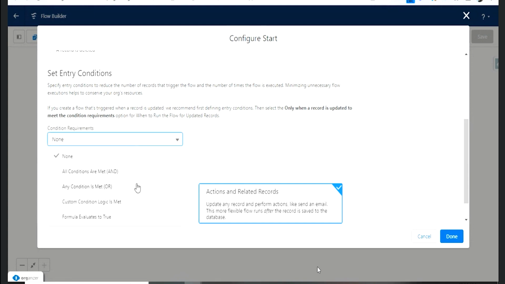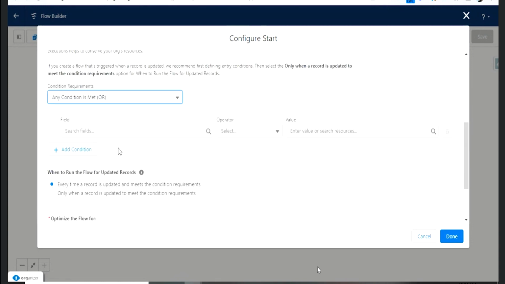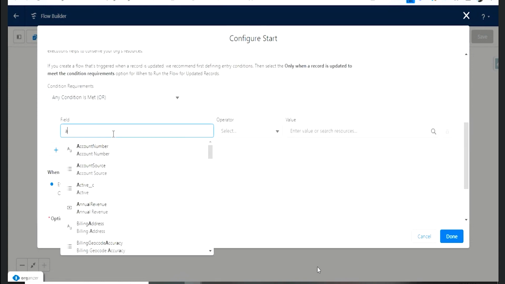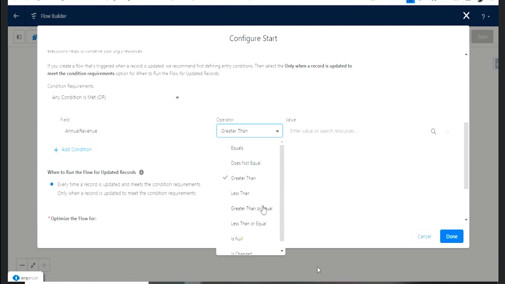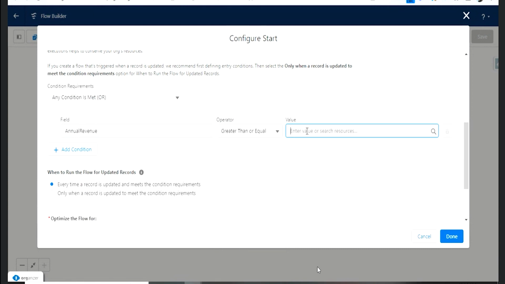Let's say my annual revenue is greater than 0. Not greater than or equals to, it's greater than 0.